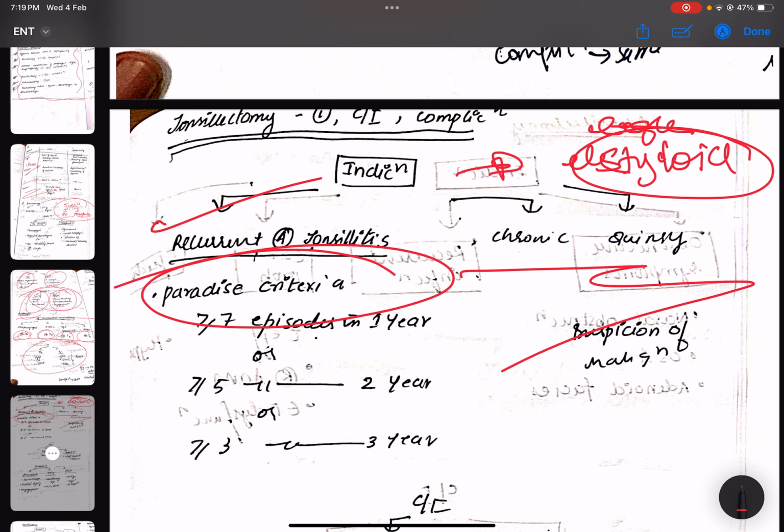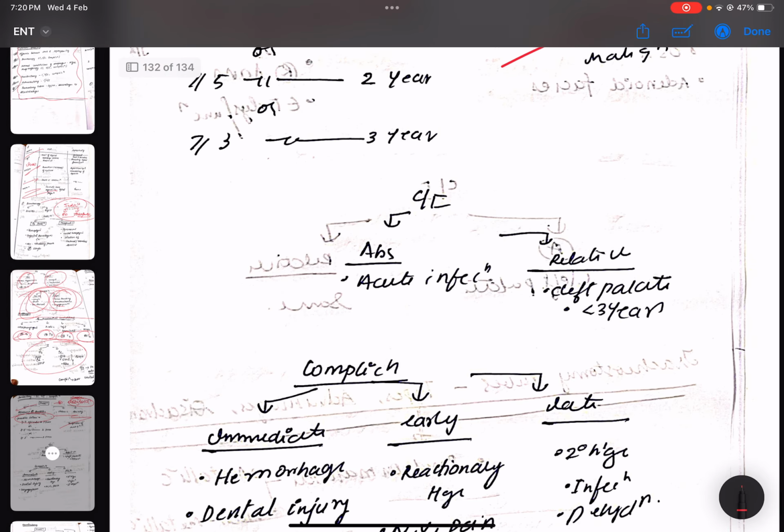So if you are well versed in your head and neck anatomy, if you are well versed in your diagrams, if you know where nerve ends, if you know where every structure is, if you know all your parasympathetic ganglionic fibers, or the major thing is about all these fossae and other important things, if you know it, definitely you will have a very smooth flow in ENT.